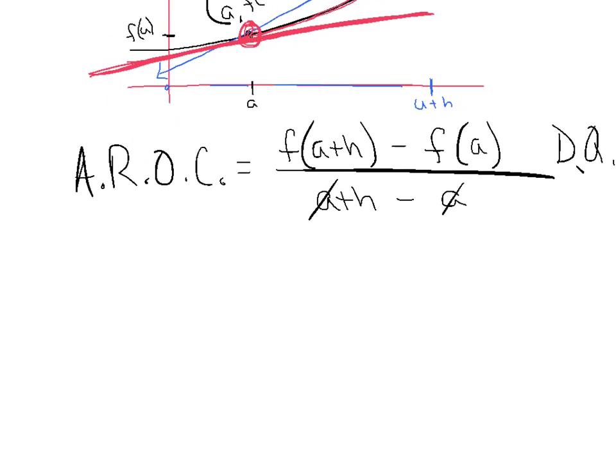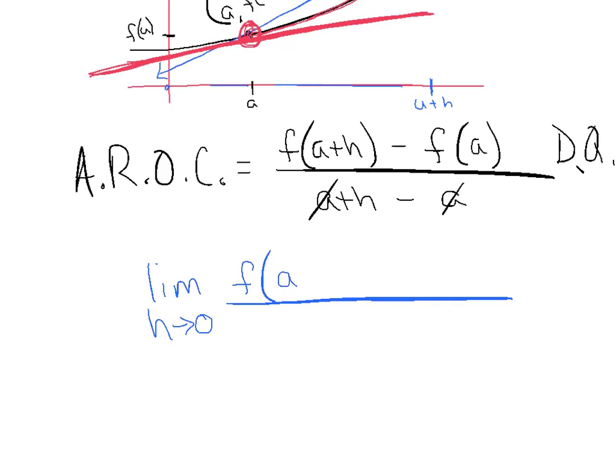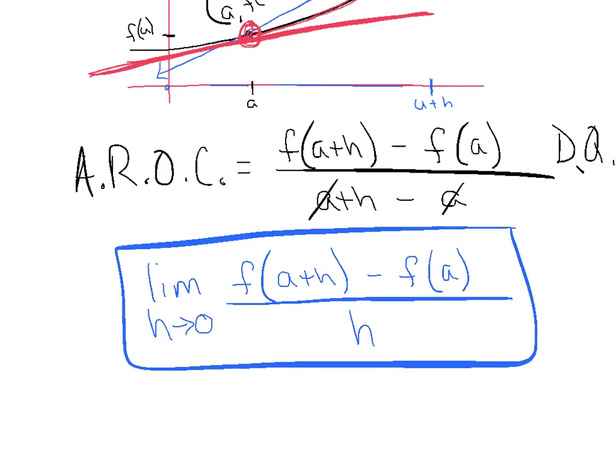And we said, well, basically what happens is, in order to find the slope at that moment, we want to take what we already built, but we want the value of h to get infinitely small, so small that it approaches 0. So it is the difference quotient we had just moments ago, all over h, okay? And now what we have in blue here is what I call the definition of a derivative.